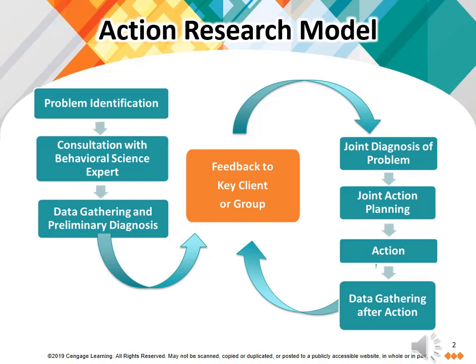And this is why it's called the action research model, is that there are numerous points of data gathering and diagnosis phases. One will also notice the continuous feedback loop on the right-hand side: once we are completing an action, we're gathering data and feeding that back to the client group and re-diagnosing the problem again and taking further action.